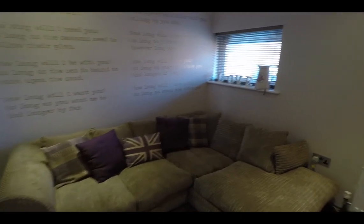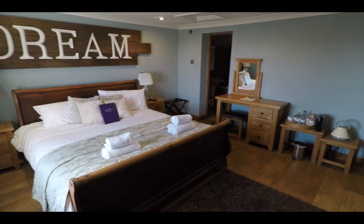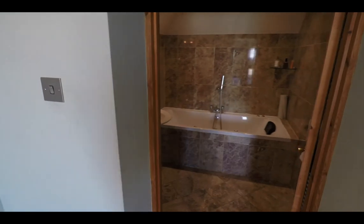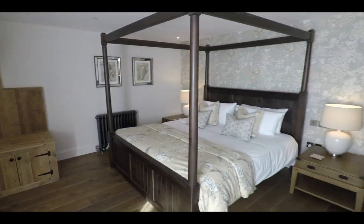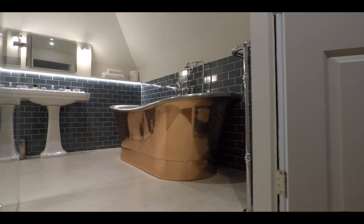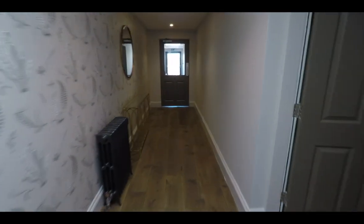Up there is our kitchen garden with the polytunnel, greenhouses, and growing beds. Included in all our packages are the five bedrooms directly above the inn, including a super king bridal suite, three king size rooms, and one twin room, sleeping 10 people in total — all en suite with breakfast included. You then have a further six bedrooms in the coach house sleeping another 12, and we can also accommodate children in camp beds or cots. These rooms are held for your guests to book up until three months before the wedding by a secret code on our website, unless you add them to your package or choose exclusive hire.